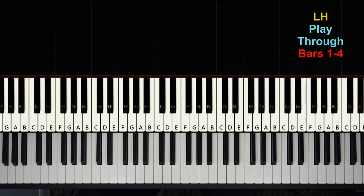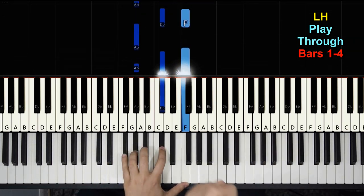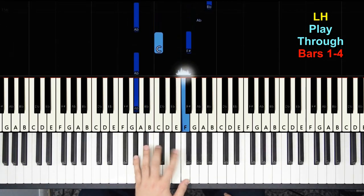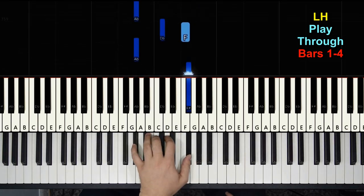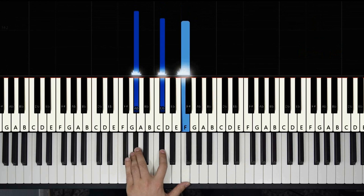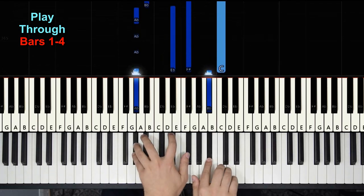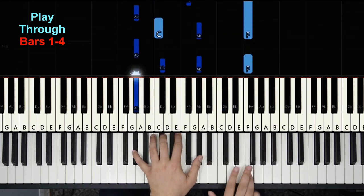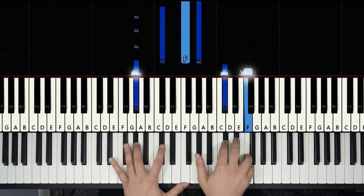Now, left hand by itself now, it's important that you remember what we discussed about the one, two, three, four, one, two, three, four, and one. All right, let's do it together now. Repeat.